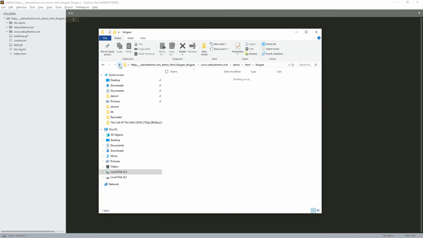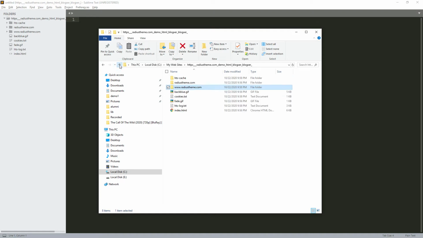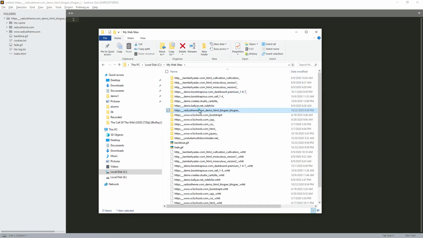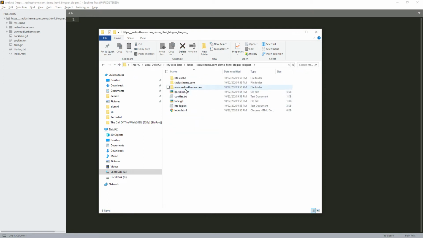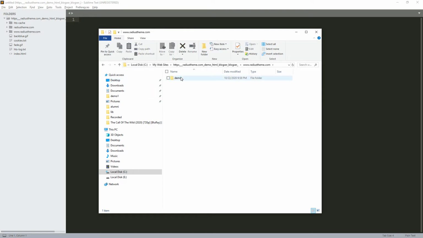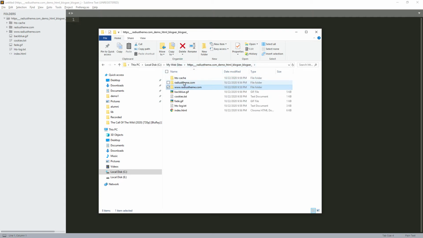So what I'm going to do, I'm just going to drag and drop that project in my Sublime Text. Okay, so you can see how they arrange their data, but they make sure that the data is well arranged in a way that it will be simple for you to modify it.